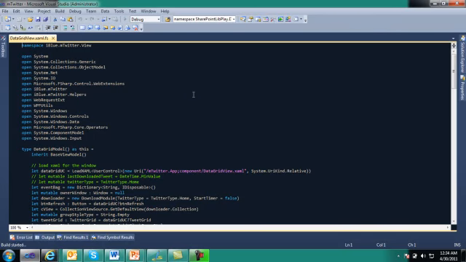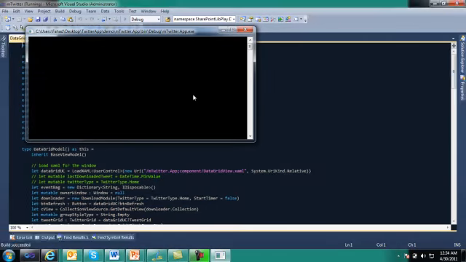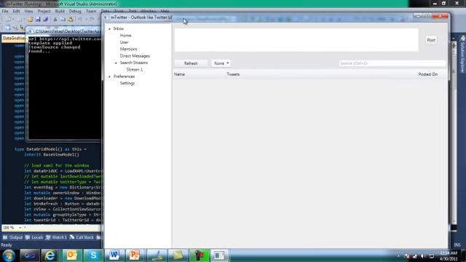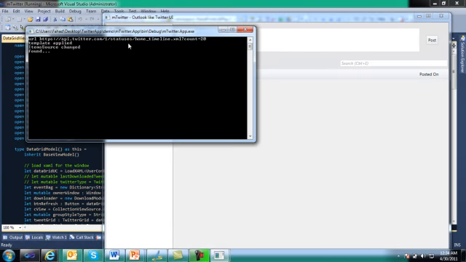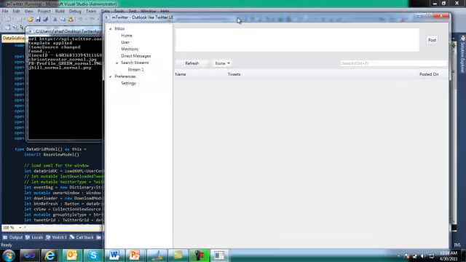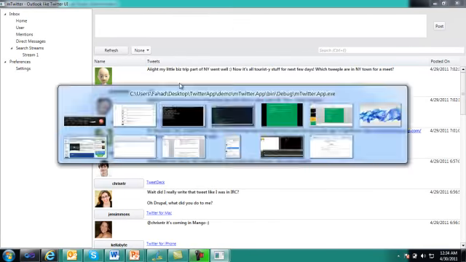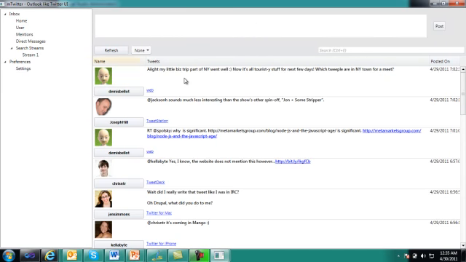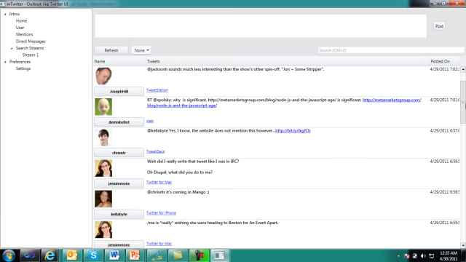Let's run the application. So we have a debugger window showing up in the backend. It connects to my home timeline.xml with count equals 20. Then it pulls all the tweets, and I have my data being pulled and all these image files getting stored in my AppData local. So this is what we have seen.